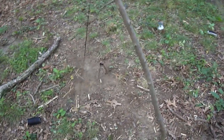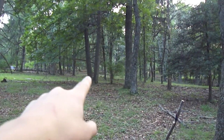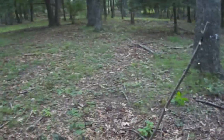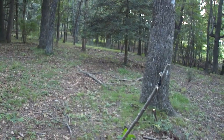So I'm just gonna set this thing back up, put my trigger stick back in the ground, and I'm gonna bait the tip of it with peanut butter. I'm gonna load it down. And if I do catch something, I still got the PVC trap and the simple spring snare set up right over there and right over there. So if we have anything in them, I'll show y'all. I set them yesterday. Simple, simple, simple. The more traps you set, the higher catch rate it's going to be.